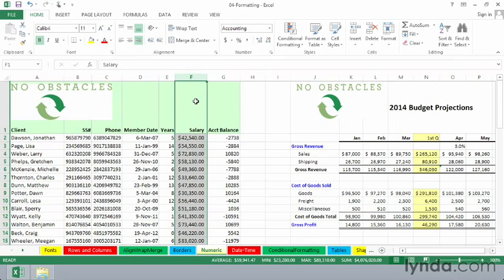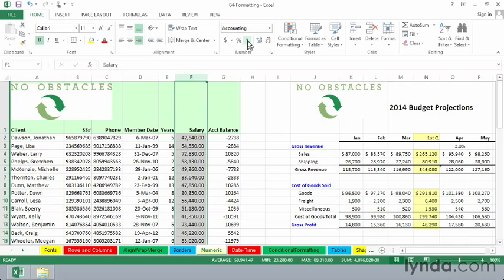If you prefer not to see the dollar sign, but you do want to see the commas, the alternate choice here is the comma button. And this is not really the opposite. In fact, it's almost the same, but it doesn't display the dollar sign. And so many times when working with financial data, if you don't want to see dollar signs in every single cell, this is the option you're likely to consider.